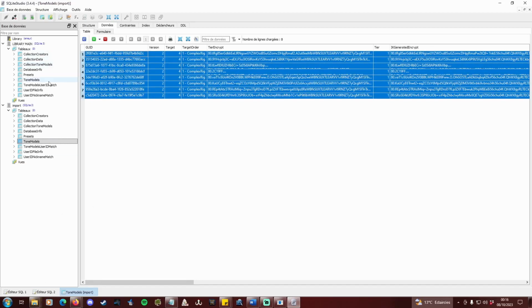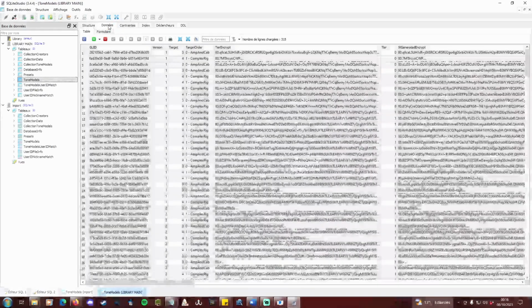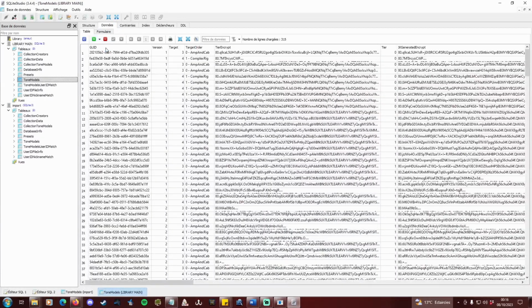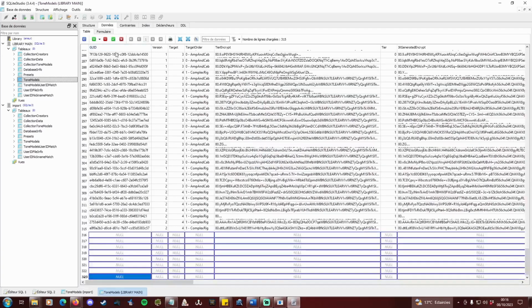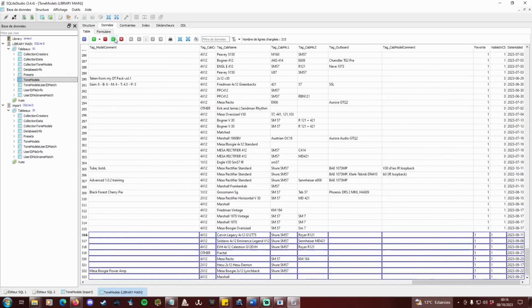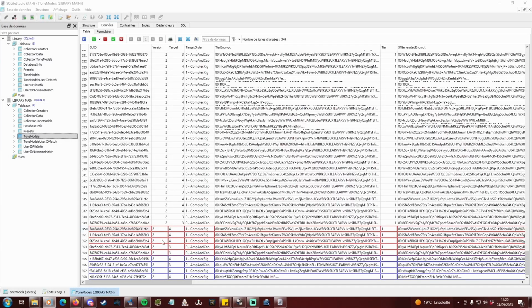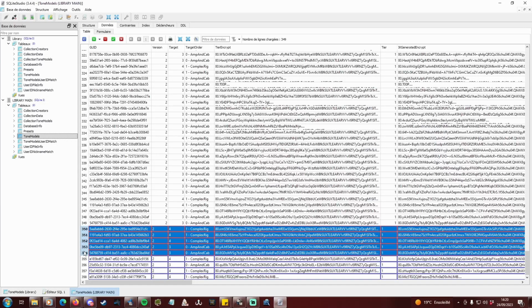Go to your library main tone models datas tab. Click on the arrow next to the plus button and add multiple lines. Enter the number of profiles to import and click OK. X blank lines appeared. Click on the first cell, paste, validate, and you're done. Remember, if some lines appear red, just delete them because it means they are duplicates.